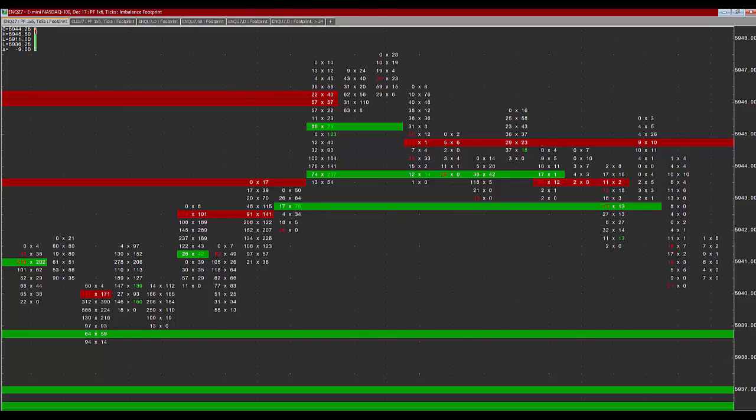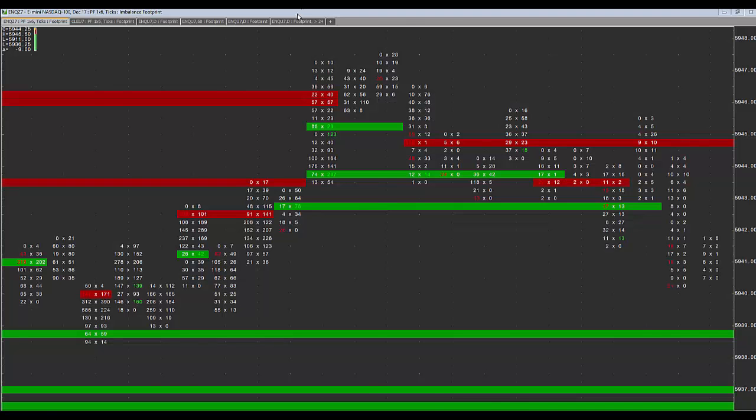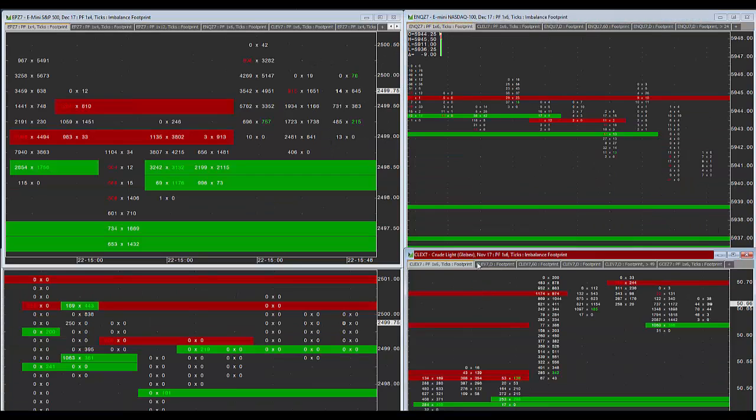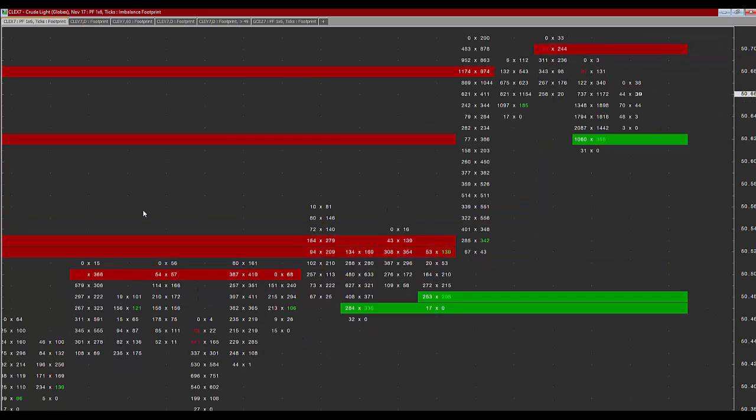Now we put a check mark here. We covered how to filter already in the previous session, even though there's not a check mark here. We covered how to go ahead and do that. I want to look at another market or two, though, to help people understand, how do I know these edge zones have too many or too few? They should have a real high probability of working, or you've got too many of them and it becomes too noisy, all right? I want people to focus on when they don't work. When they don't work, it's just as valuable as when they do.